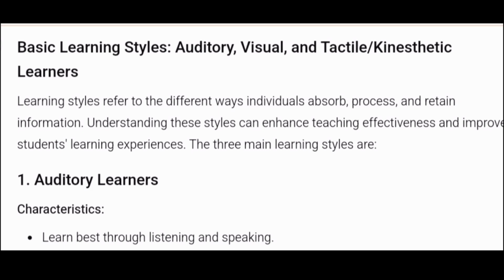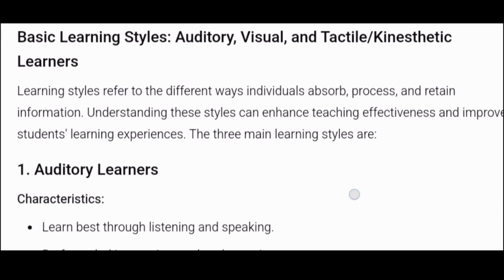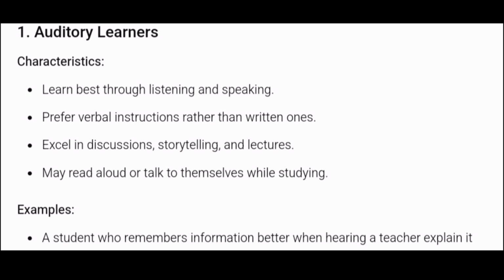So let us see the different types of learning styles now. First one we have is auditory learners. These are the learners who learn by listening. Let us see what the characteristics are. They learn best through listening and speaking. Those learners who learn best through listening or speaking are known as auditory learners.